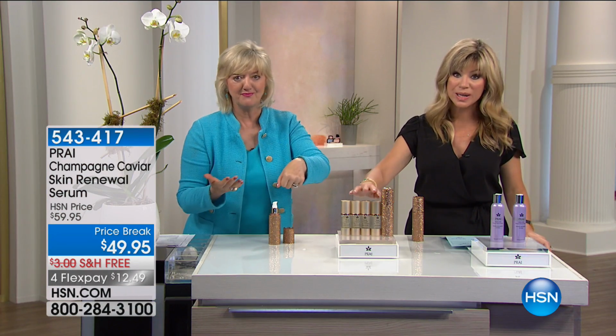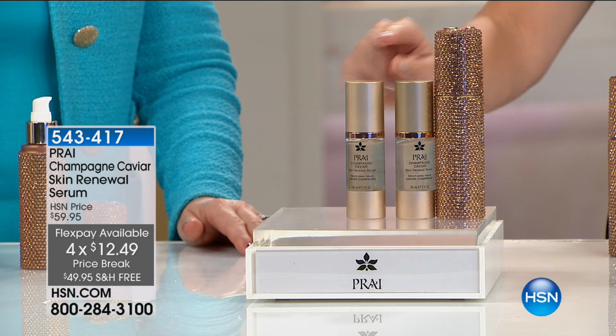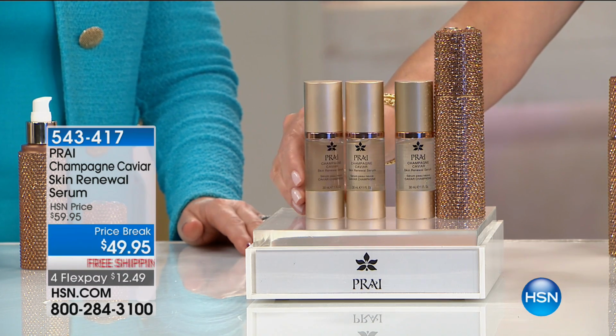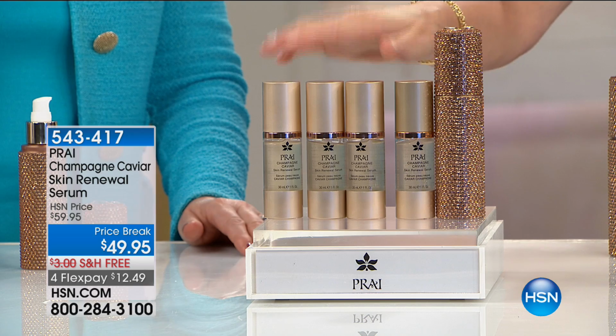And today, do you realize you get 4 times the size. I could see if she doubled it up. This is one of her most potent, most powerful serums that she makes. It would be great at $49.49, right? $100. So it's like a buy one, get one. Or buy 3, get one. Or almost buy 4 and get one. Think about that. That's what you're getting here today. Each one of these sells for almost $50.